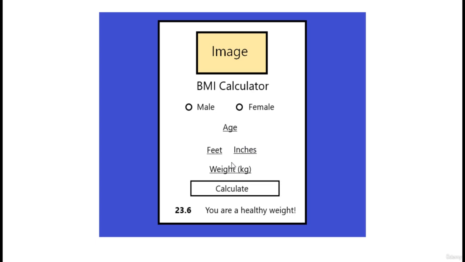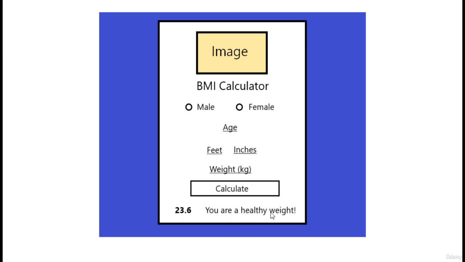and they can type in their weight in kilograms. I've decided on fixing it as feet and inches and weight in kilograms. It will make the maths that we have to do later on a bit easier if it's just one thing. Feet and inches is a fairly common way that people know their height. I don't think everyone always knows their height in centimeters. And also weight in kilograms is a simple way to have one field rather than stone and pounds or whatnot. We can just have kilograms there. And then we have a button and then some more text at the bottom.